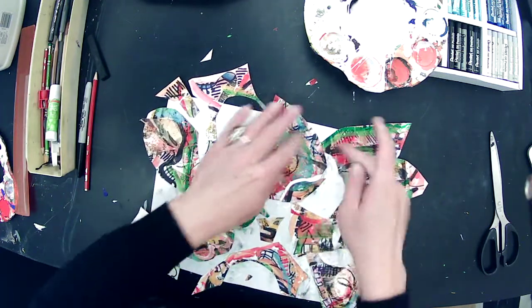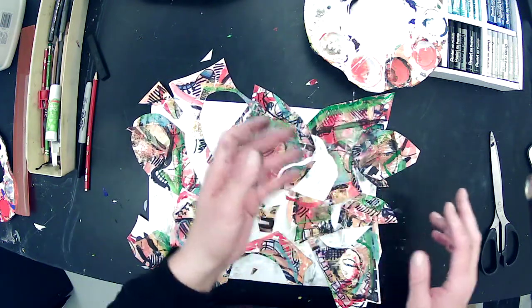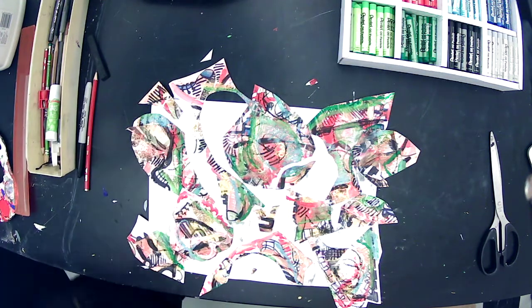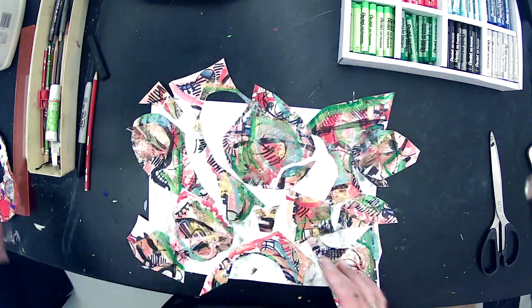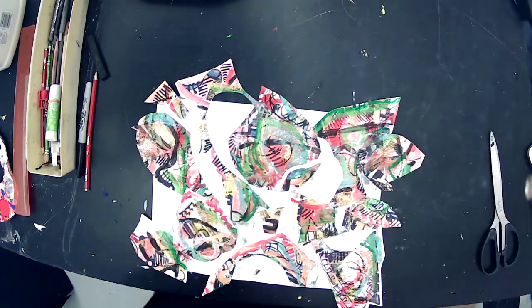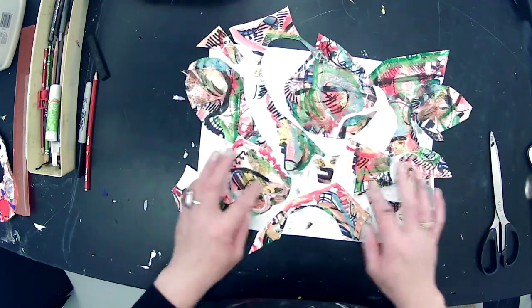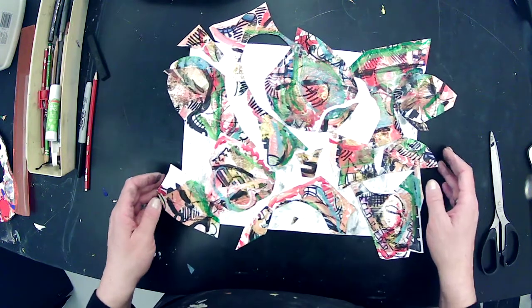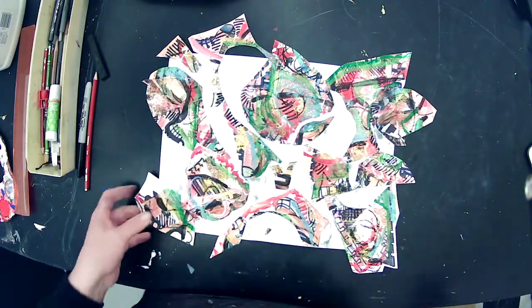That glue will take a minute or two to dry, but I'm actually going to paint on top of it anyway. This next stage of the video is what you're going to work on on Friday and also the day of your final, so don't feel pressure to do this stage yet. We can re-watch this on Friday as a reminder. At this point, everybody continue working on your collage — you can turn your cameras off.